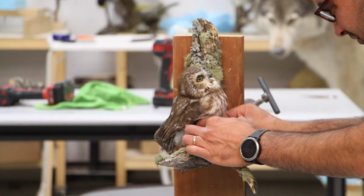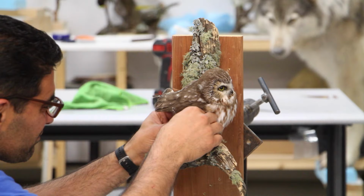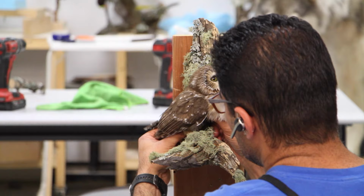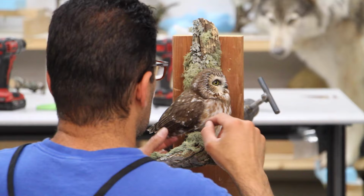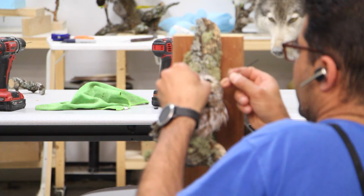That's just one way, but that will make you use a lot longer wire sticking out of the feet. So I usually angle it and push it through the wood with a couple of pre-made holes at an angle, and then I crazy glue where the feet are attached to the perch, and then it stays there solid. But you better know what you're doing in terms of the placement of the feet, because once you crazy glue it, it's there for good.